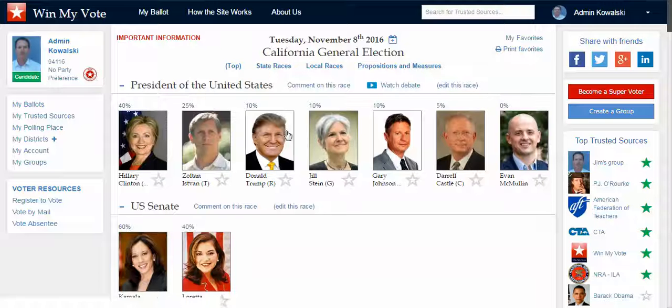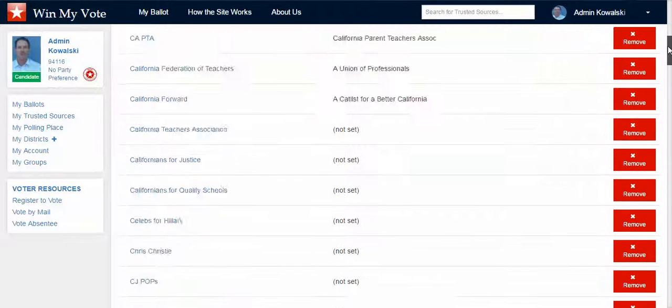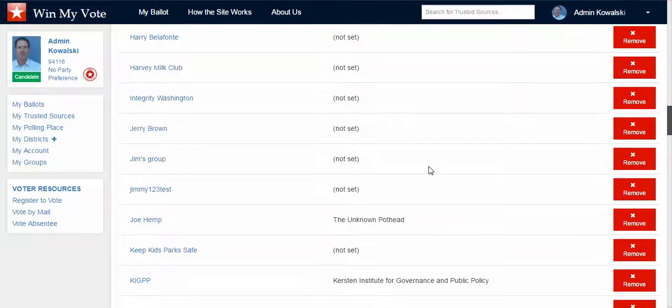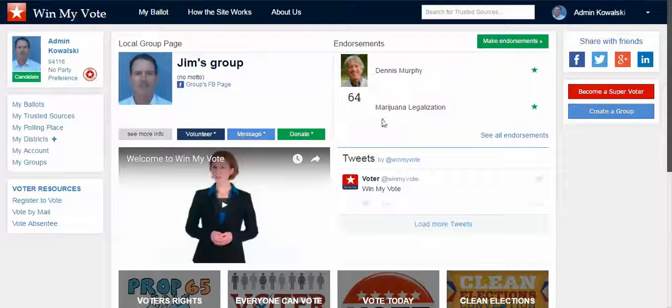I'll show you a group page real quickly, and how easy it is to then go through and endorse. So this is what the page looks like. Don't worry about this right now because I'm in an admin mode, so these show up, but it looks much different now. It's much nicer. But you just build your page like this. You put your logo, the name, your main message here, your Twitter account will go there, and then you can build some issue statements here if you want.